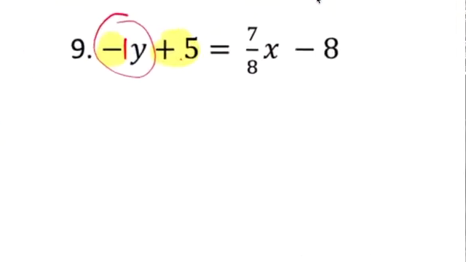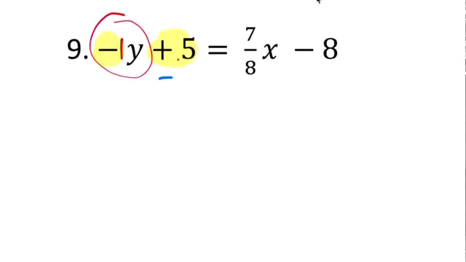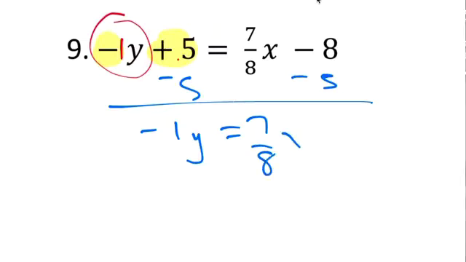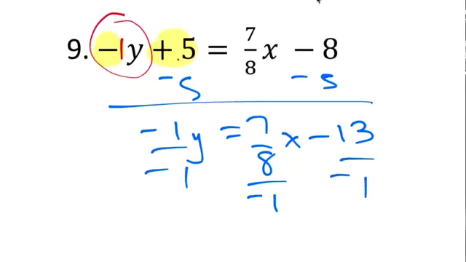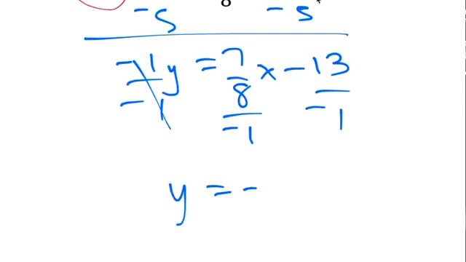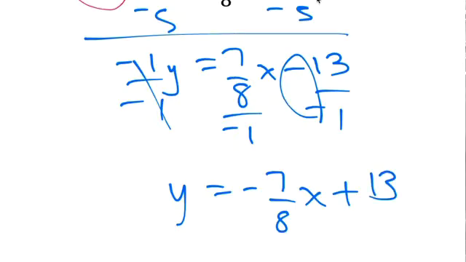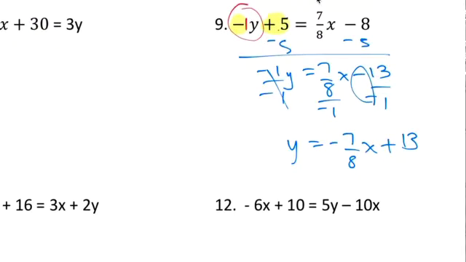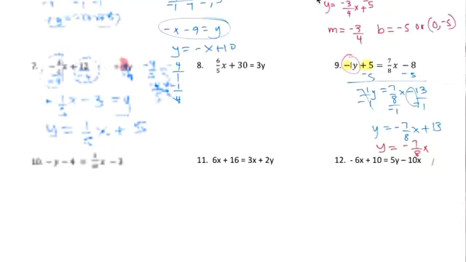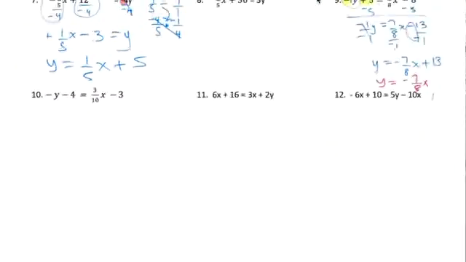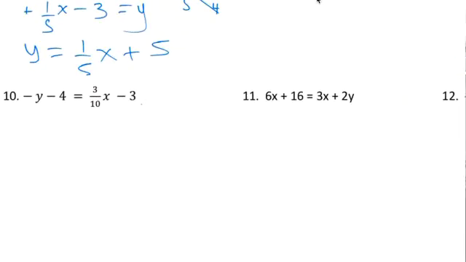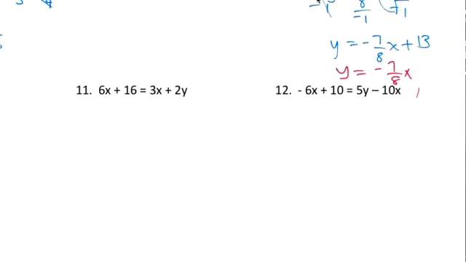Okay. This one you would subtract 5. So you have negative 1y equals 7 over 8x minus 13, divided by negative 1. 1 keeps everything the same, right? But negative just makes it its opposite. Two negatives is a positive. 13. Parallel line is y equals negative 7 over 8x. You don't have to put plus anything if it's plus 0. So I'm again going to leave this one alone, and you try it. And you try this. Okay.